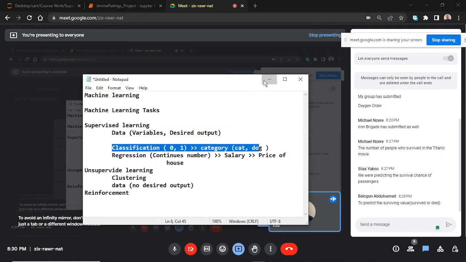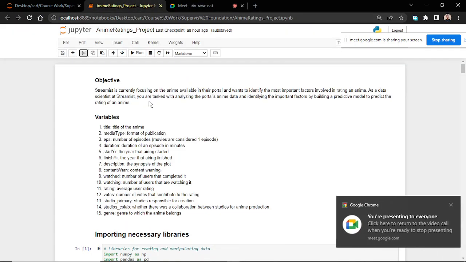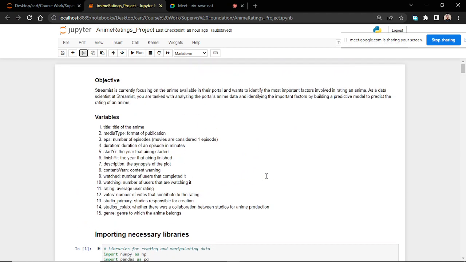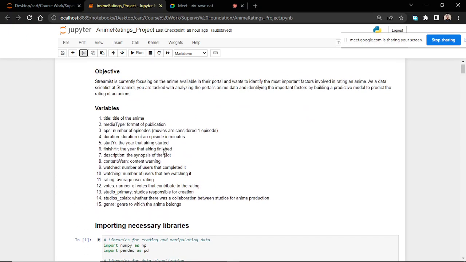So the project that we are going to work on today is one of the projects. If I say I will be writing the code in the class, it's going to take a lot of time. So what I did was I already have the solution. So we'll go through it and then I'll be explaining the code and running it at the same time. So let's go ahead and let's start.